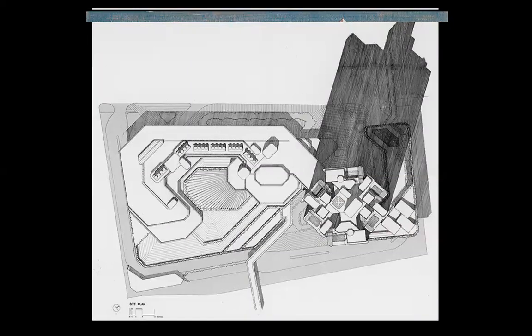Again, if we look at this drawing from the top, from the air, we see the fragmentation of the monolith, which I noticed in other buildings like that governmental building in Orange County and so on.